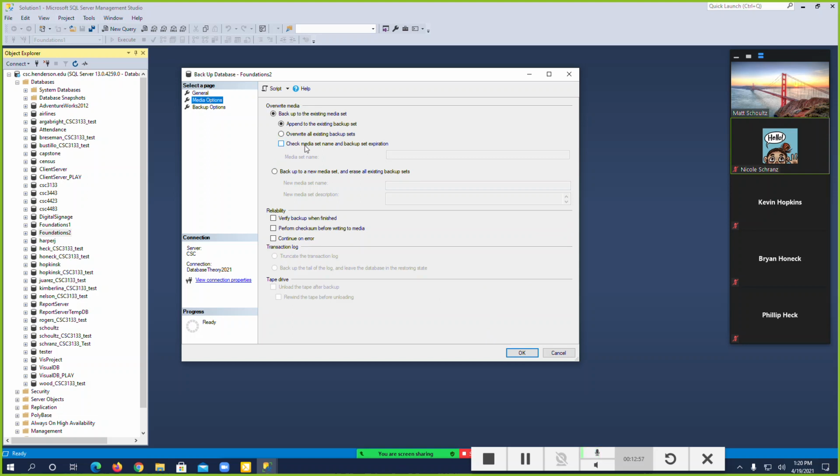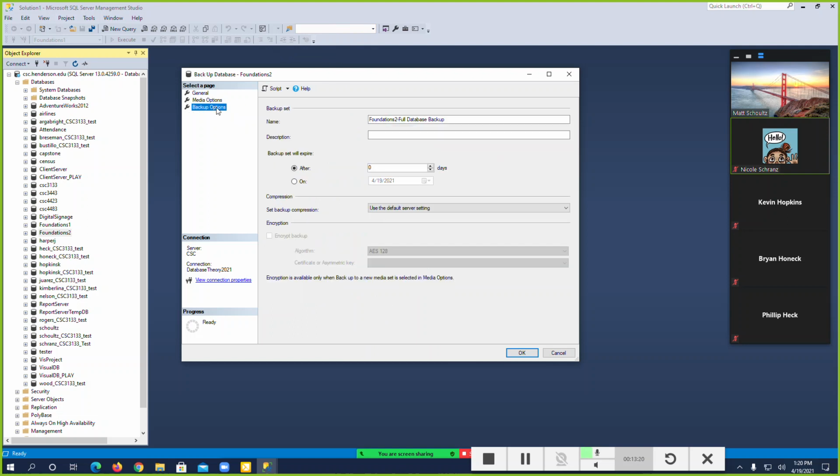Media options. You can just leave all these at their defaults, and it's going to do exactly what we want. There's nothing special that I'm going to make you do on the exam with any of these options, so don't worry about it. And then backup options: what do you want the name of the backup to be?